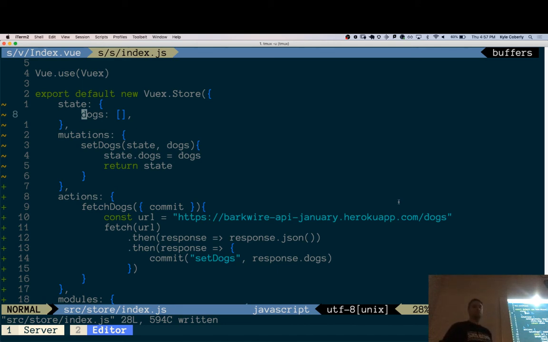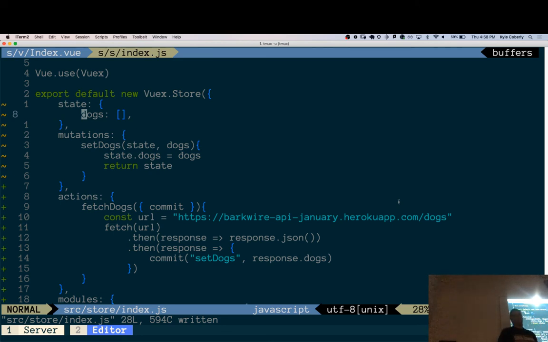On set dogs, it's getting the state and it's getting dogs. Yep. Well, it's getting state.dogs, which is different than the dogs it was passed, correct? So when I call this mutation, I passed it this. I also have access to whatever state currently is. So right now, state is an object with a dogs property that has an empty array in it. I'm overwriting that to be this.